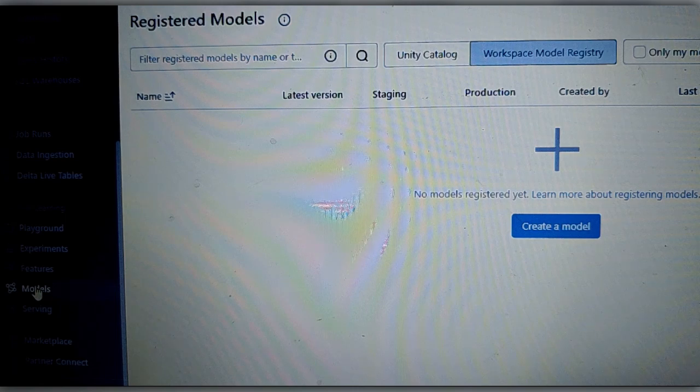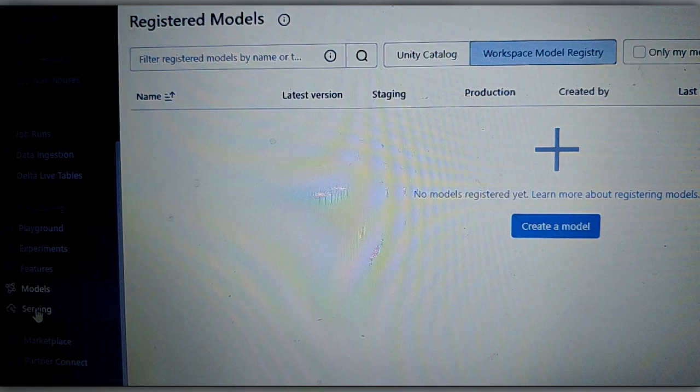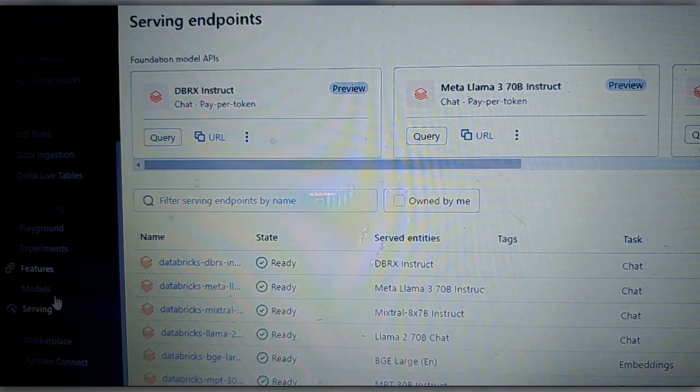Model Registry, a centralized place to register models. The MLflow Model Registry in Azure Databricks allows users to manage the full life cycle of ML models, including model versioning, stage transitions, for example staging to production, and annotations.